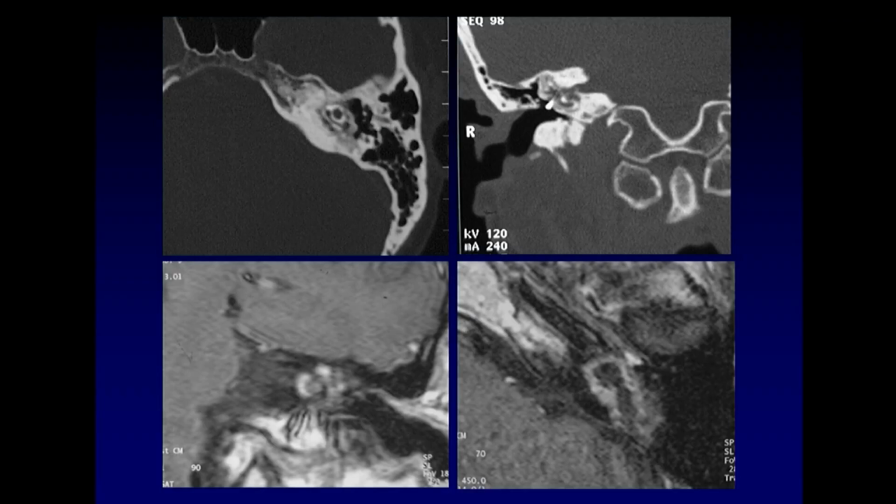Now, there's another later form of otosclerosis. This is cochlear otosclerosis, and in this case, it's a more severe disease. You see a halo of lucency all the way around the cochlea. You can see it here in the coronal plane. If you see it on MRI, there is abnormal enhancement all the way around the periphery of the otic capsule. This is the more severe, the more advanced cochlear form of otosclerosis.